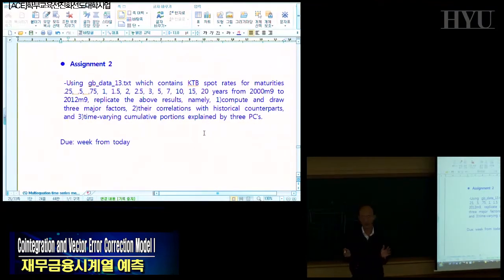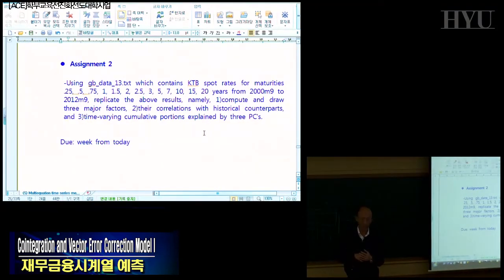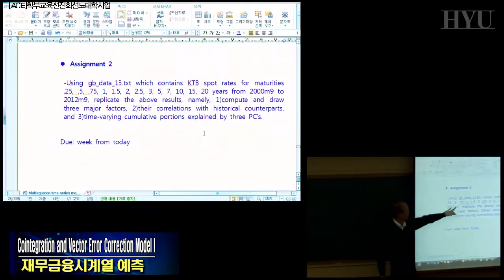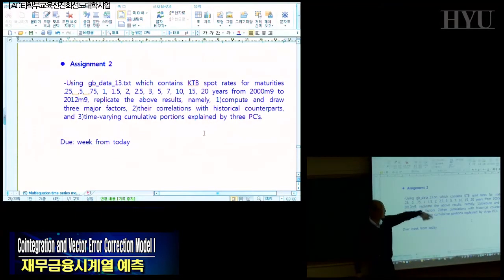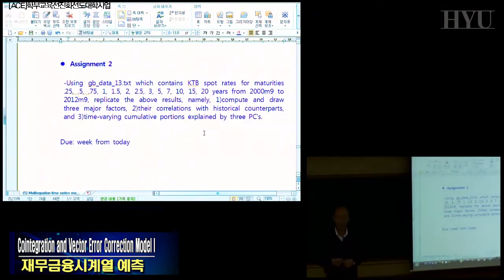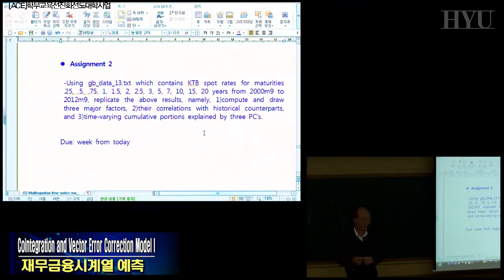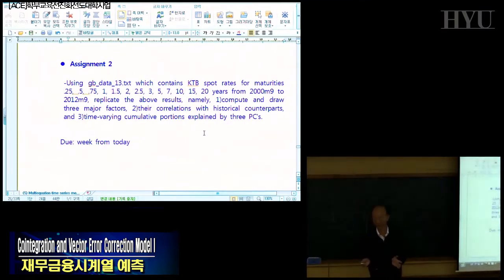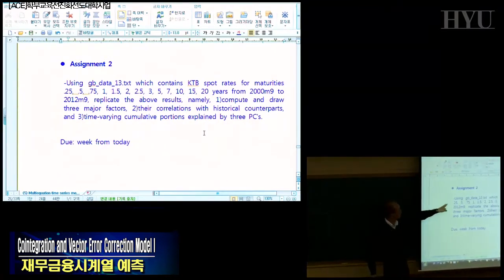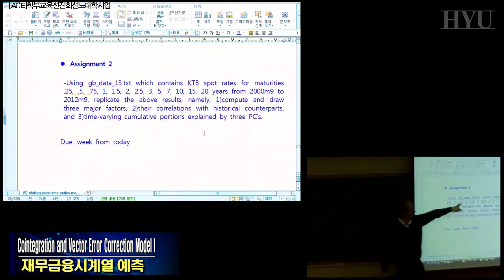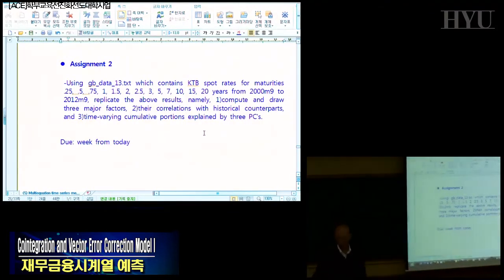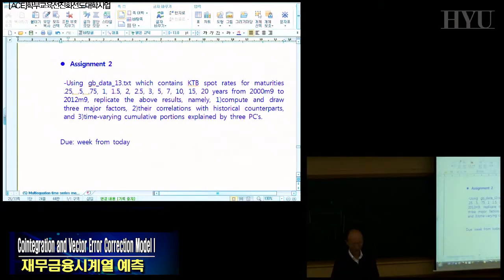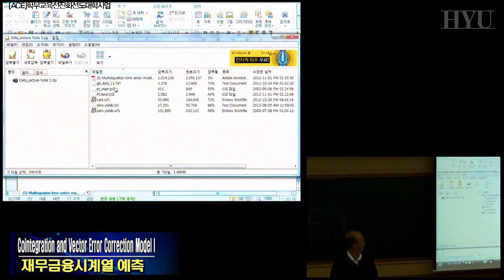So we had the second assignment. The one I introduced last time was about using this data to form a VAR model and making a forecast. That's got to be a very simple exercise, of course, until you do it and complete it. But this is the second part of the assignment, using the same data. And this data is already in the portal, so you can download it.